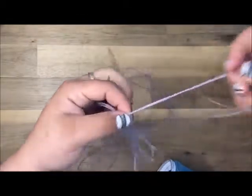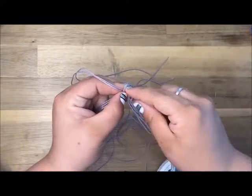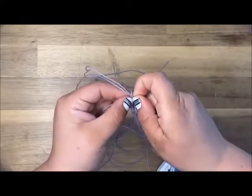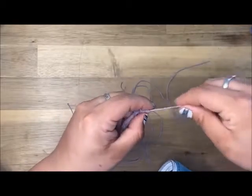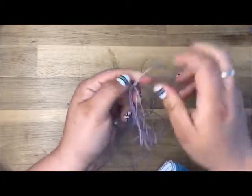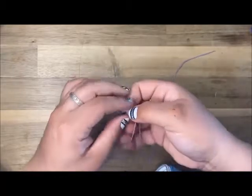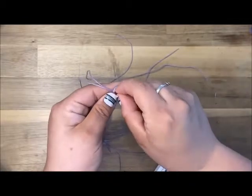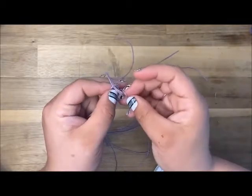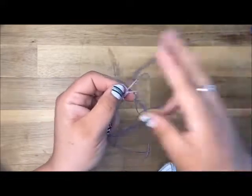There's 2, I got 3 right here. Okay, you guys, this is so simple, anybody can do these, and they're just so cute. Okay, so my last knot, making sure I'm getting them through both the strings there.